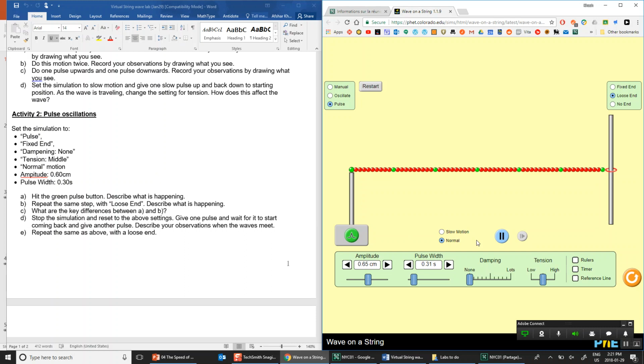So here it is. Whoops, I didn't mean to do two. I meant to do one. Okay, so there's that. In fact, I'm going to try to measure it. I'm going to make it slow motion, so we can do this. All right, so the wave is about that big.